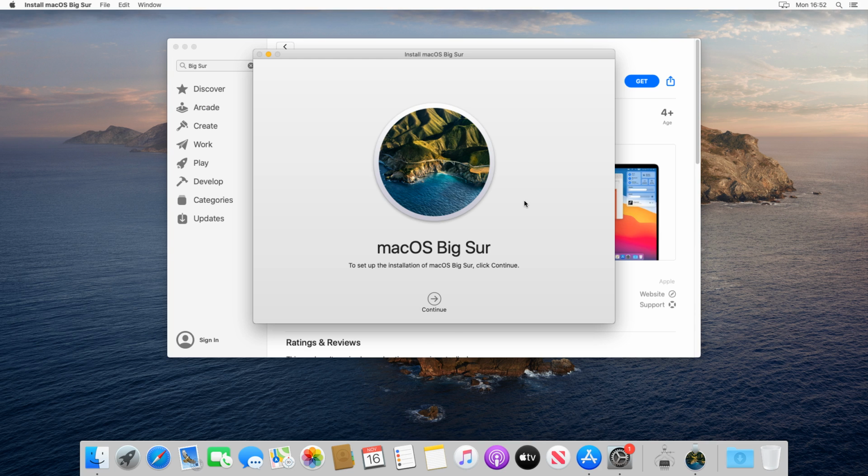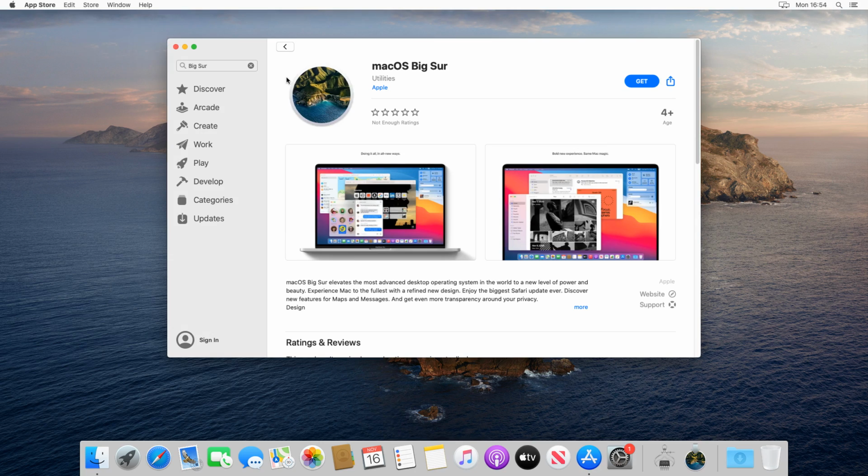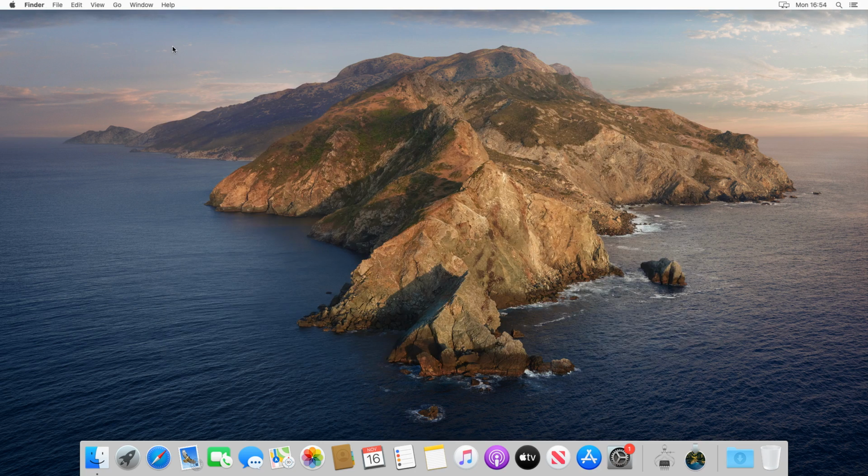Once the download is complete, we don't wish to continue because we're not updating this Mac. We therefore head to the menu in the upper left, selecting the option to quit the installer. With the installer app closed, the software update utility detects further updates on your host machine, which may or may not be the case with your Mac. We simply click to close, before also closing the App Store, returning us to our desktop.